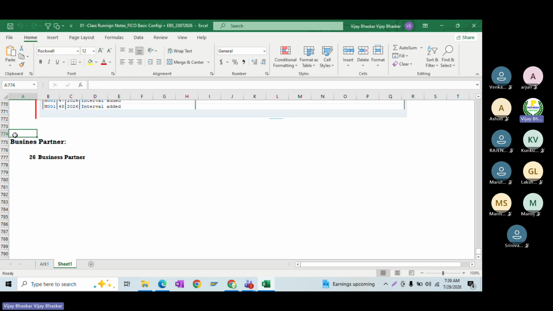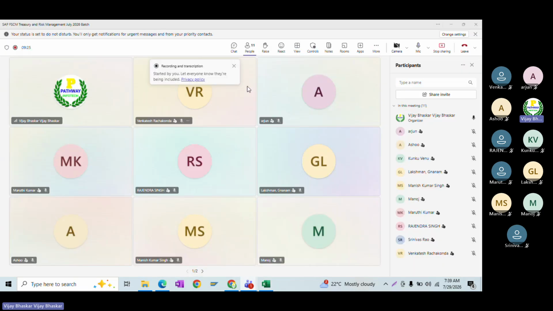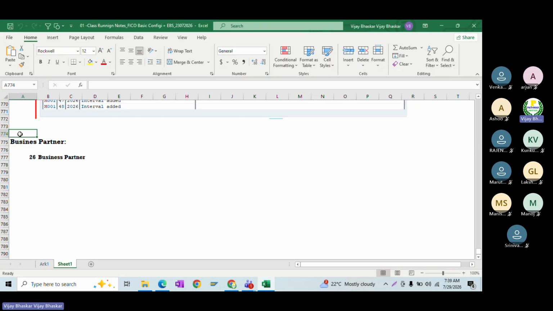But in S4 HANA, those transaction codes are completely decommissioned. Only one transaction code is available, BP, which is a central transaction code. Now there is a synchronization concept, and how the synchronization works, we will see going forward. First, let us understand here.